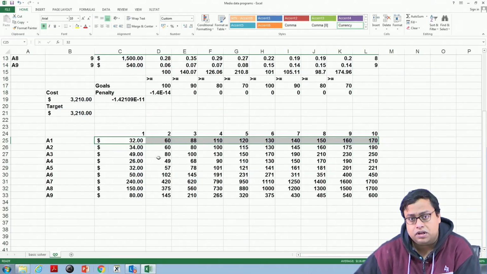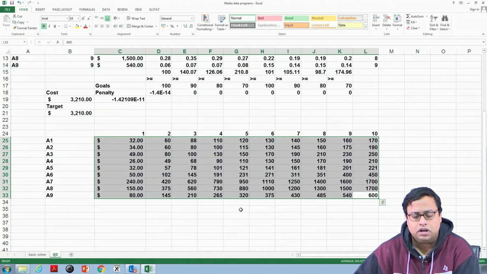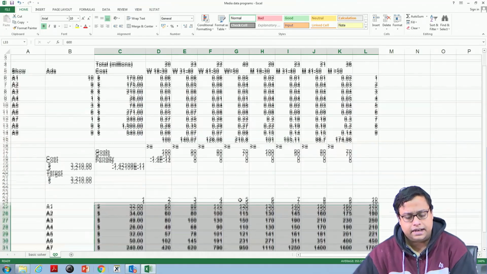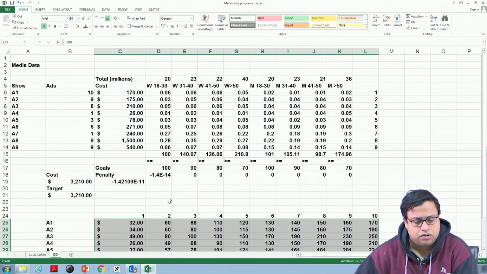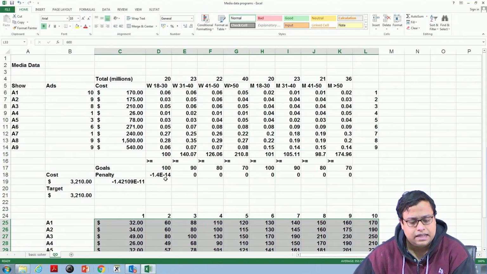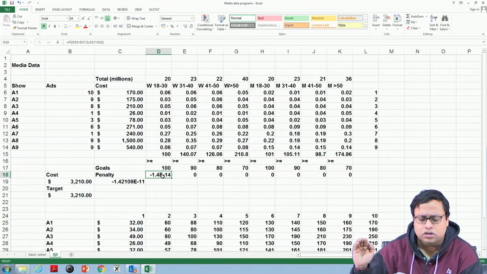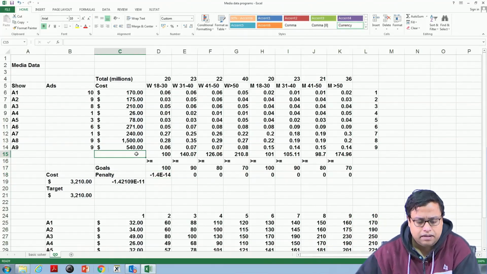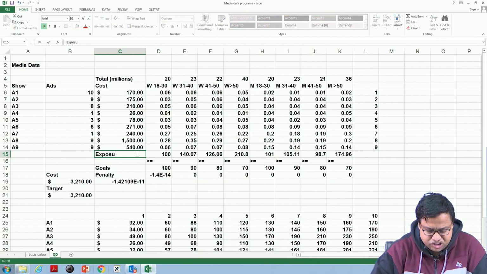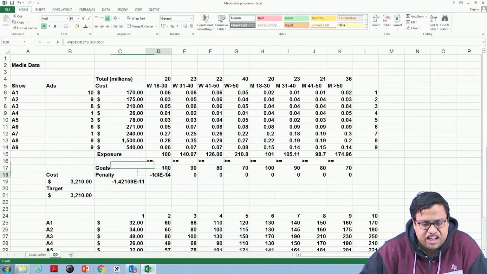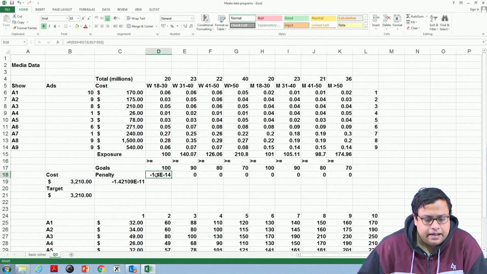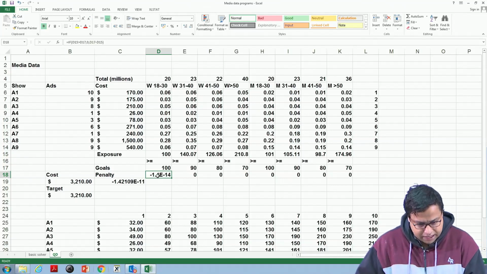That is why you might want to give more ads, and this I am keeping between 1 to 10. I do not have data for more than 10. So, this is the cost that has been given to me. Same problem, exactly everything remains the same. Another thing that I bring in is a penalty. I am not saying that the exposure always has to meet the goals. Your exposure can be a little bit lower than the goals, but if that is the case, then you will have a penalty.